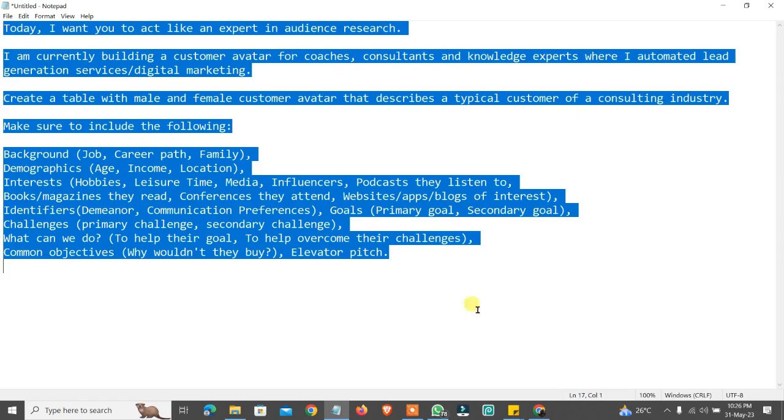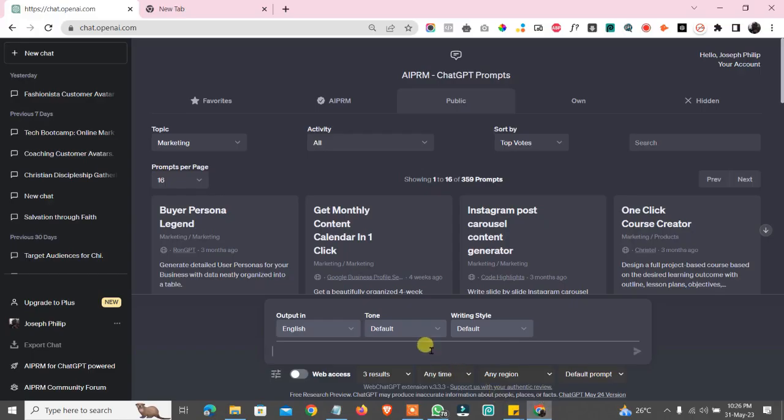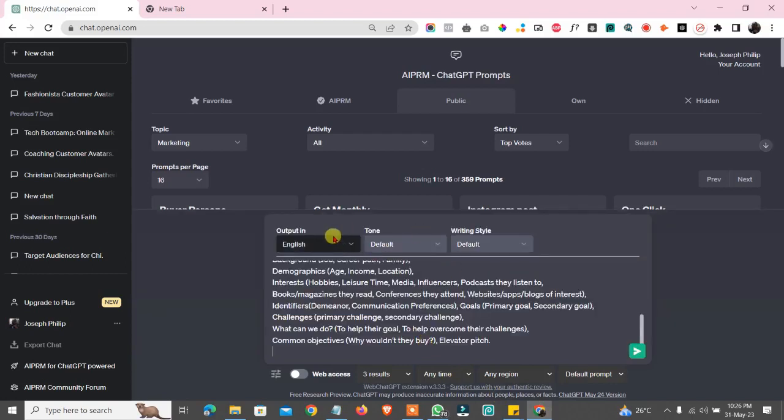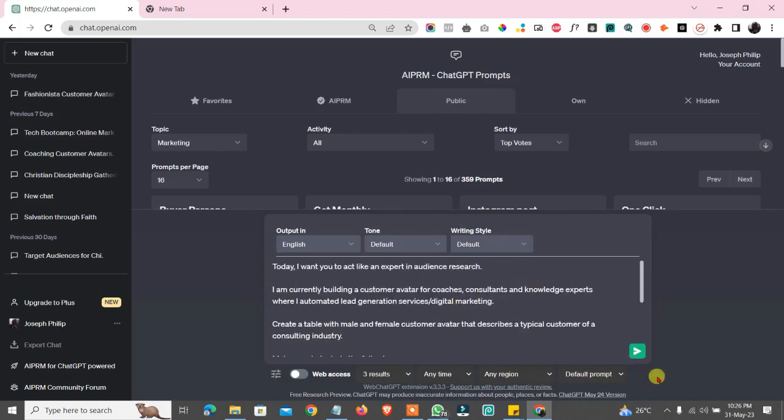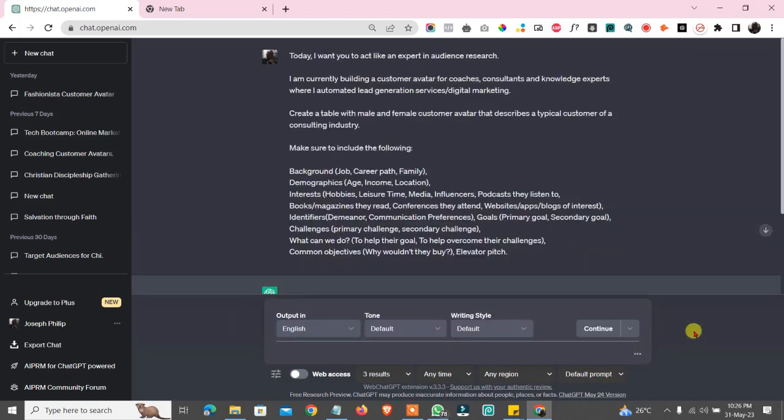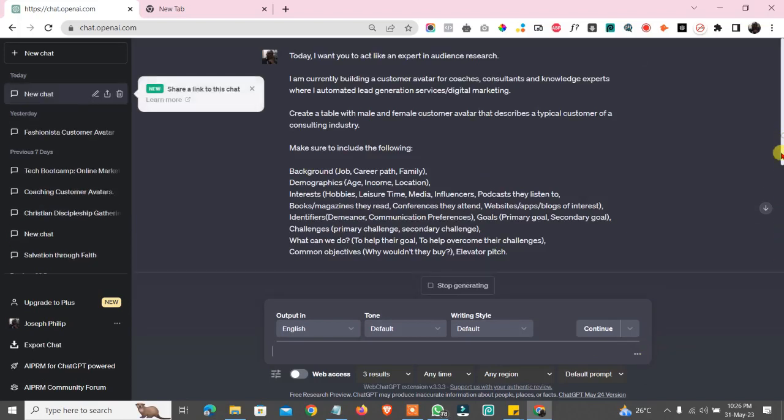So I'm just going to copy this and paste it into ChatGPT. You also see this one here in your own ChatGPT; it's a bit different. This is also a plugin I added, but that's not where I'm going. So I've copied it, and I'm just going to paste it in and tell it to go ahead.